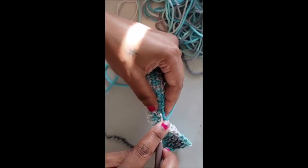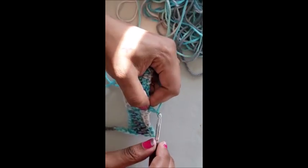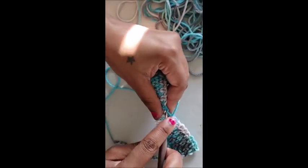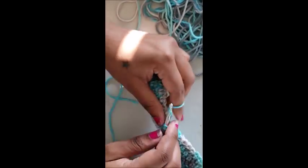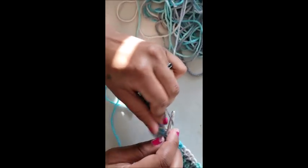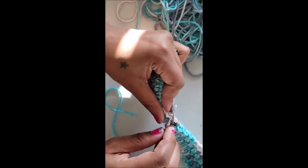Don't worry if you make a mistake, feel free to stop the video and correct your mistakes. You won't get this pattern down unless you continuously practice. So you want to make sure you don't give up, because if you give up, then you'll never get the pattern down. And you're not watching this video to essentially give up because you couldn't get it.